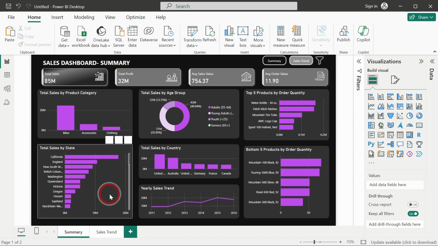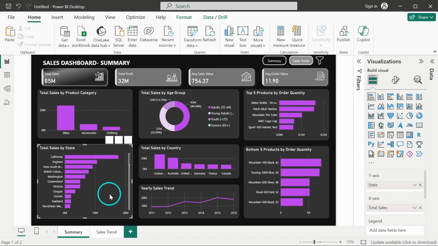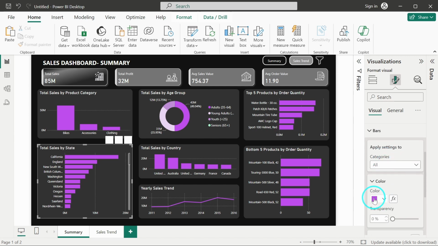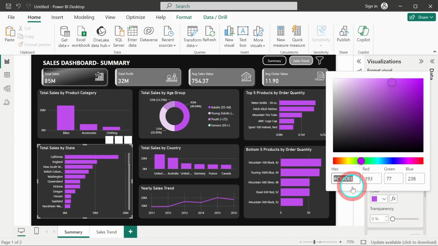Let's do some other formatting as well. So let me change some color for this visual. I will change the color for this and I will keep it as, I have a hex code for that.